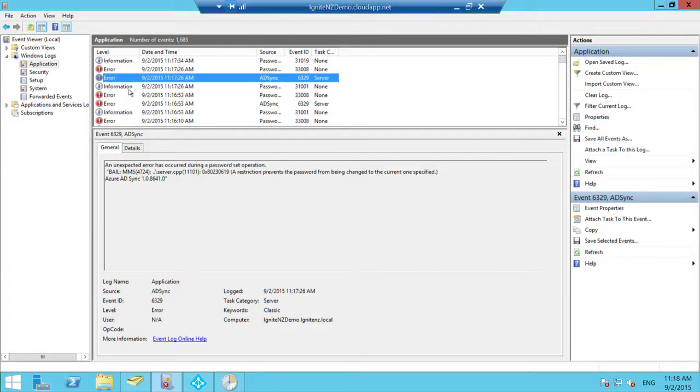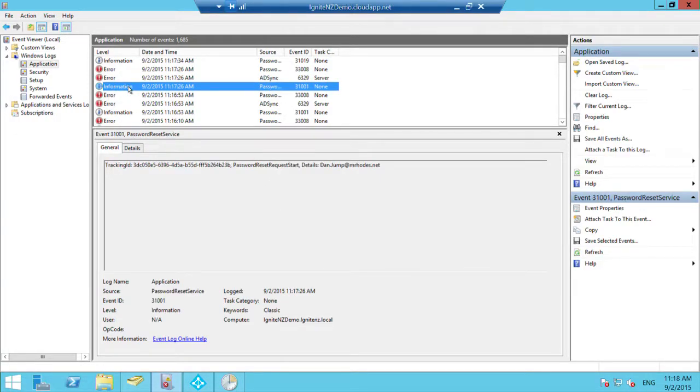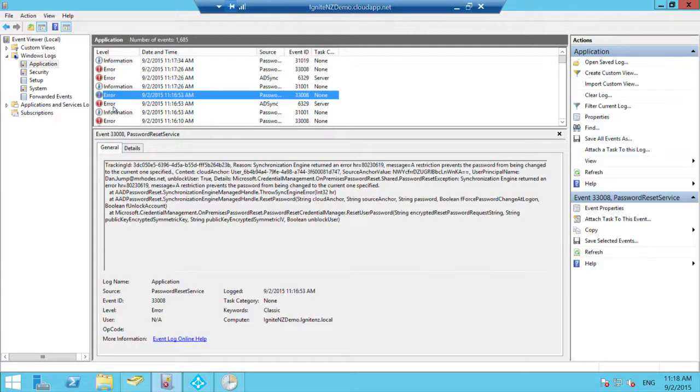I'm not going to worry too much about it, but it's a very informative error message that I would no doubt spend a bit of time trying to track back. All right, but you can see the important bit here is that when you do a password reset, it is going to contact back to your on-premises directory and verify that it meets your password complexity requirements. It definitely does that.